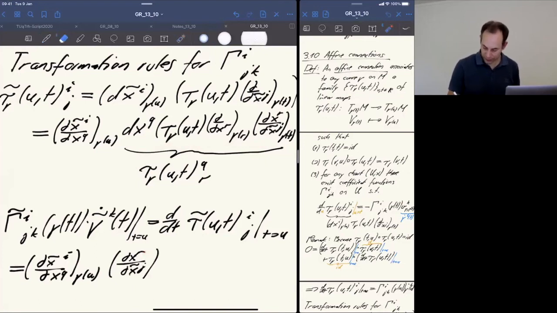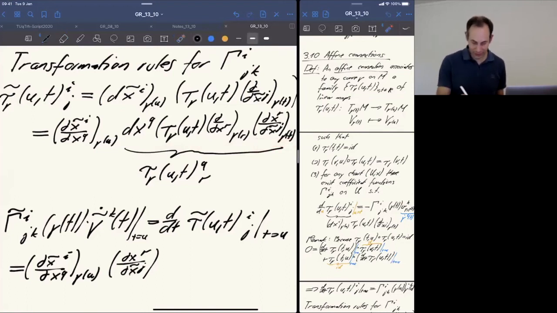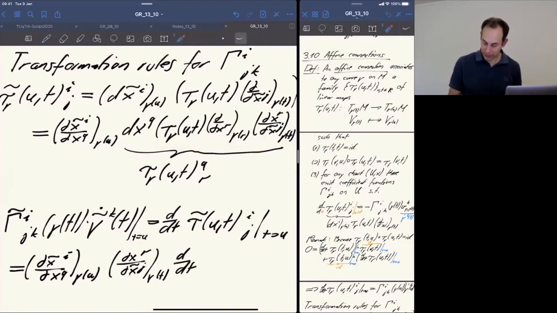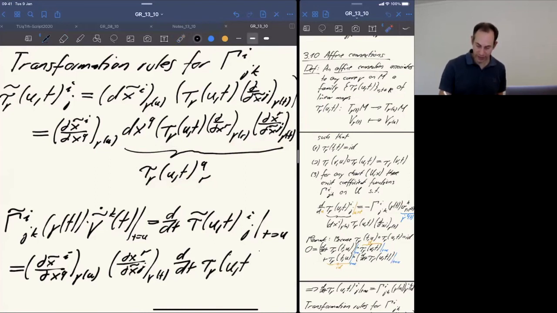Okay, that was not very visible. I think this was an x r. So I've now just taken that term here and essentially copied it. I'm not taking a derivative of it, but I take the derivative of the other term, namely of that one here. So the derivative of that term is tau gamma ut. This has no tilde, this q r thing, and I evaluate everything still at t equal u.